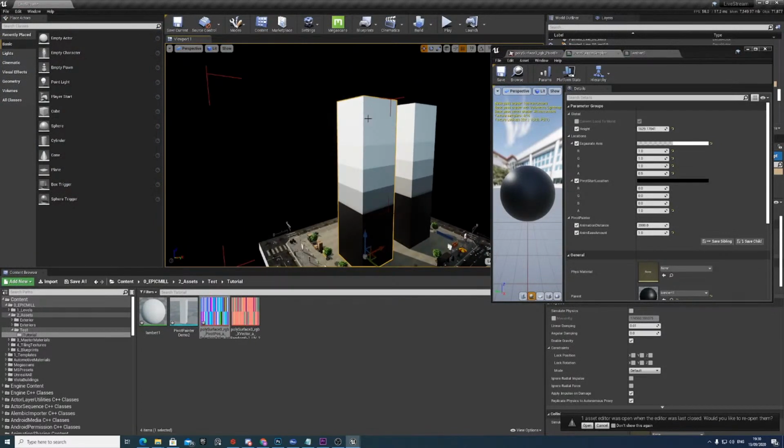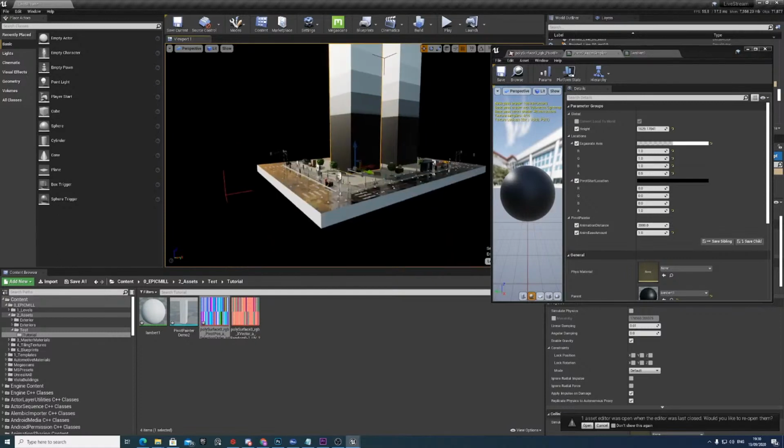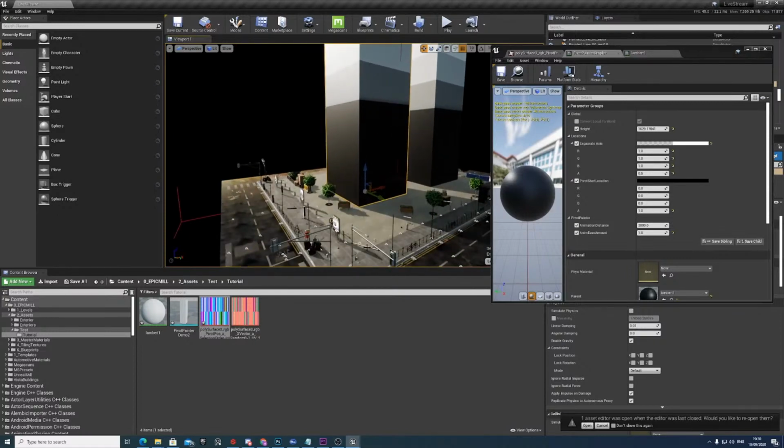Now the 1 values, so where the white is, are our completely rotated meshes, so they still have all the potential to come out and be rotated back into their proper position, and they're also at their smallest scale. So at 1 they are scaled all the way down and they are invisible to us, and at 0 is when they have completely rotated into their proper rotations, and they are at their biggest value because there is no scaling being done to them because they're being multiplied by 0.